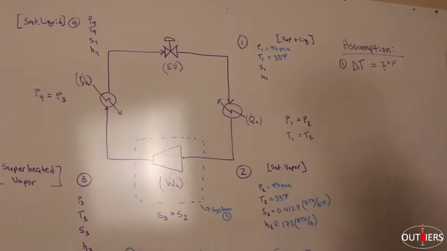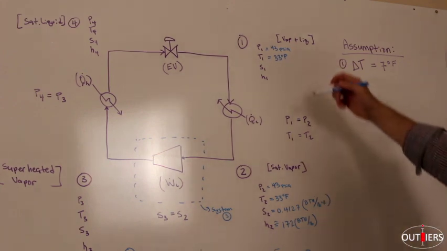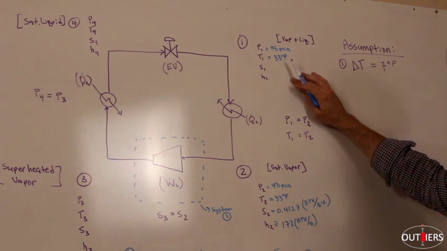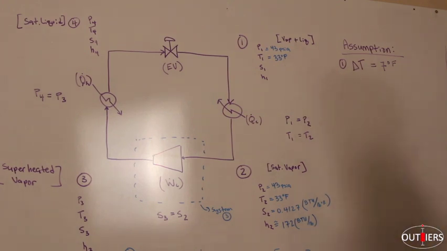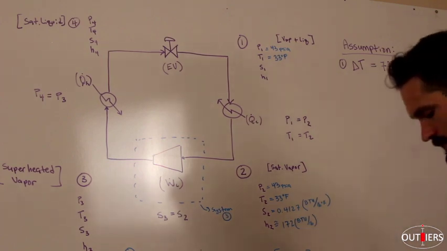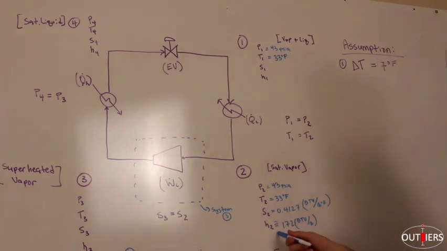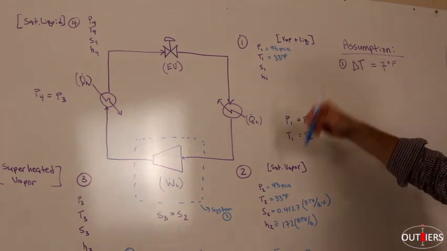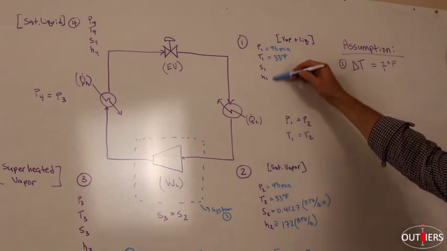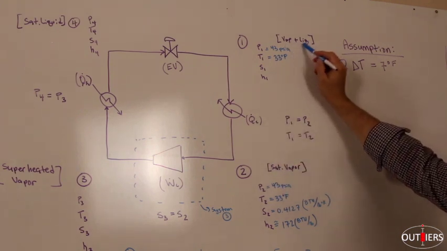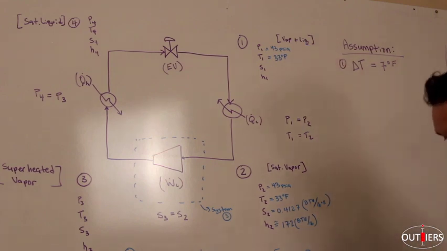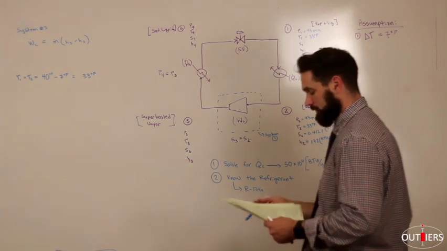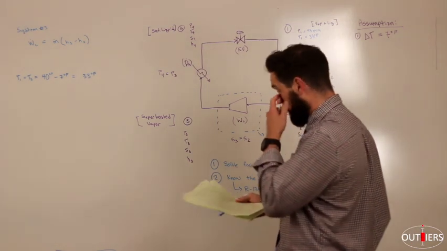So you can fill out the rest of this information, however, given your steam tables, so to speak. You will have a different enthalpy for this because it's partial vapor, partial liquid, and you'll have a different entropy. These two will be difficult to find unless you know the percentages of vapor and the percentages of liquid. That's the reason I left them blank. But good for us, at least for our case, they don't wind up being important.